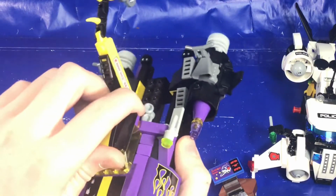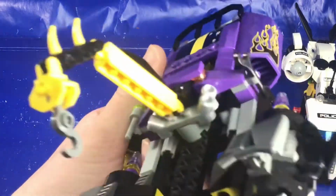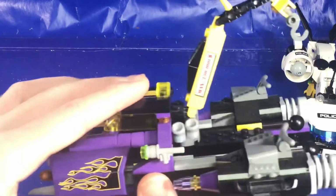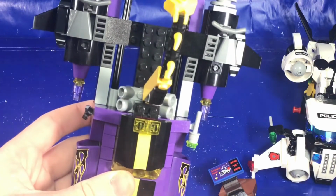You have a cab, which opens up there with a little steering wheel. I feel like they should have been able to fit a little bit more in there, but I'm happy with it, you know. But I feel like they had a lot of room to work with. I think they could have done something else. But you have holders on either side, a little laser gun, and a wrench.